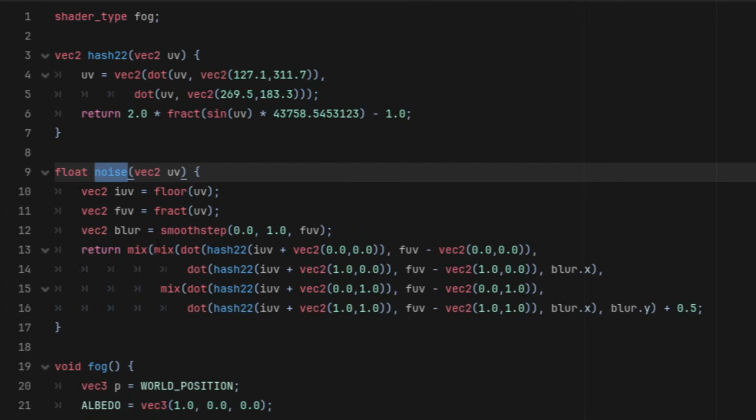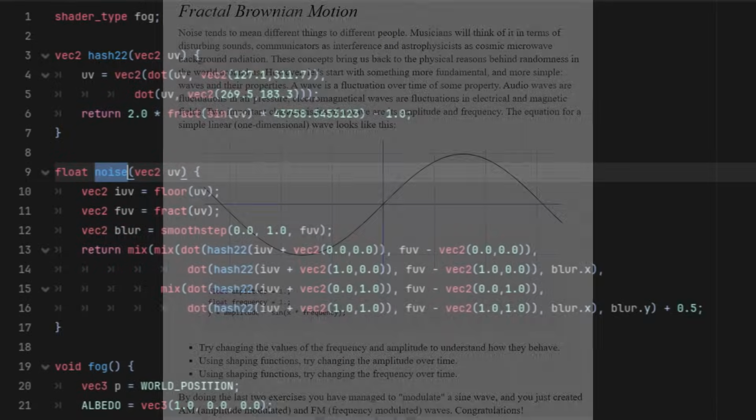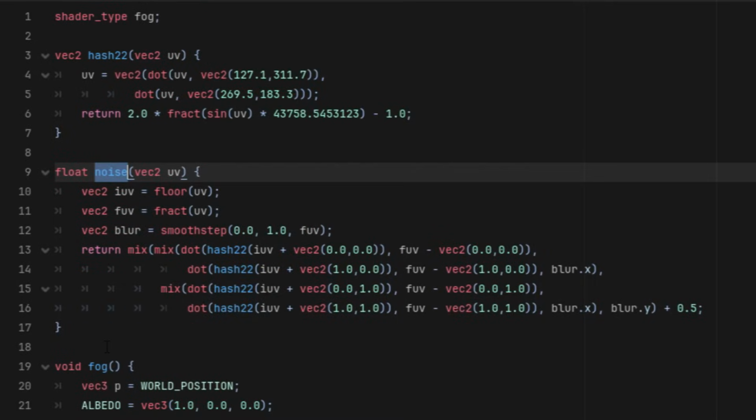This won't be new for those who have followed our tutorials before, but for everyone else, or if anything is unclear, I recommend reading the relevant chapter in The Book of Shaders, which I've linked in the video description. So how will it work? Simply put, we'll get the value of the noise function over 4 iterations with different coefficients, and we'll apply a rotation matrix to each to achieve some turbulence.